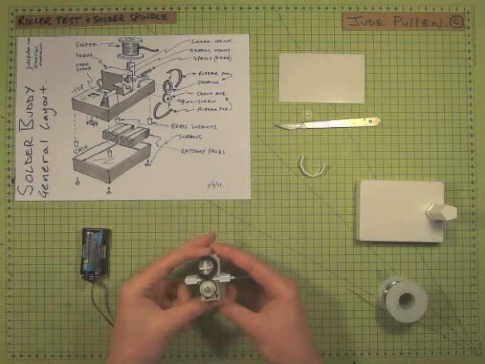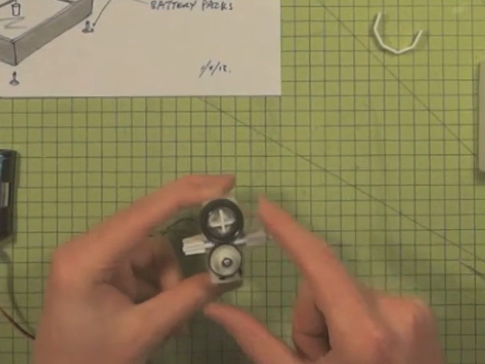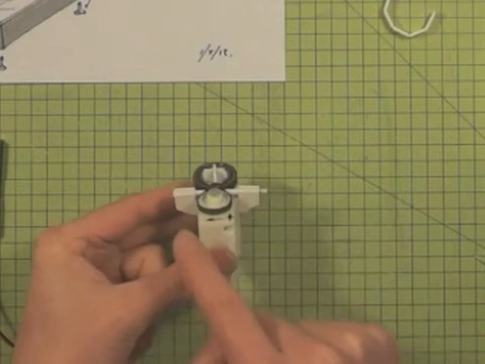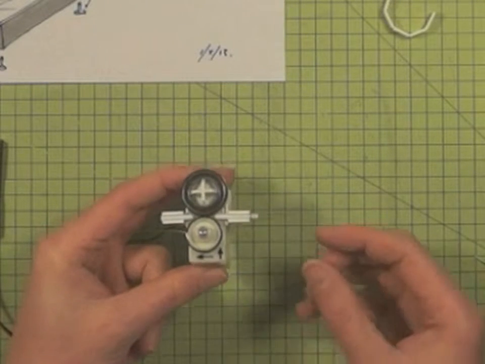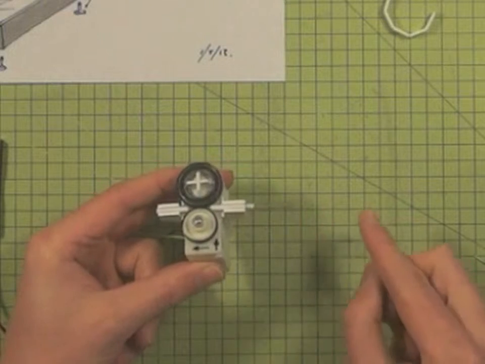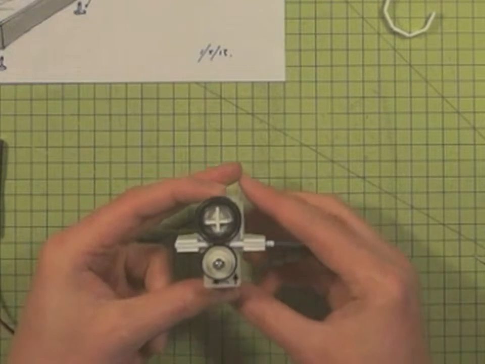Now that we've finished off our roller system with the bearing glued into place and the little side arms also fixed into place so that it feeds through nicely in the correct position. I've also added a little spring here which will just take off some of the friction as the solder will bend a little bit as it feeds through.